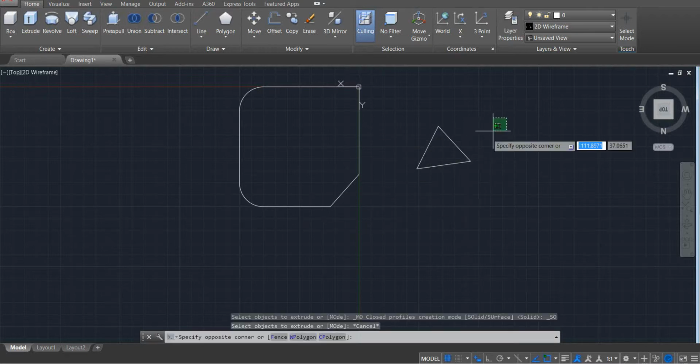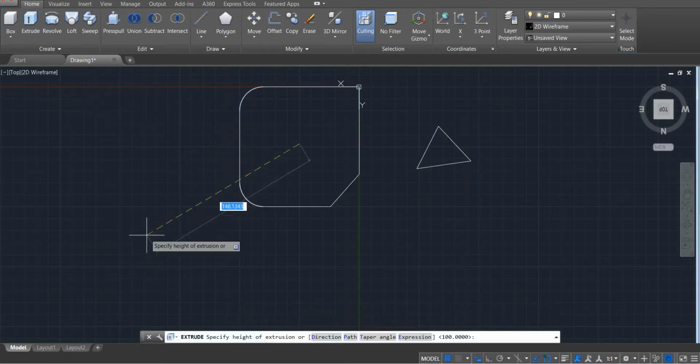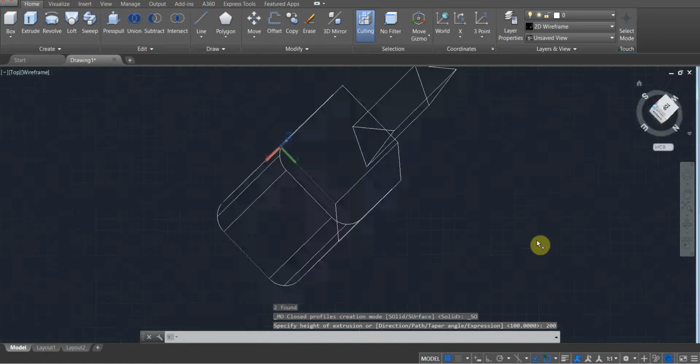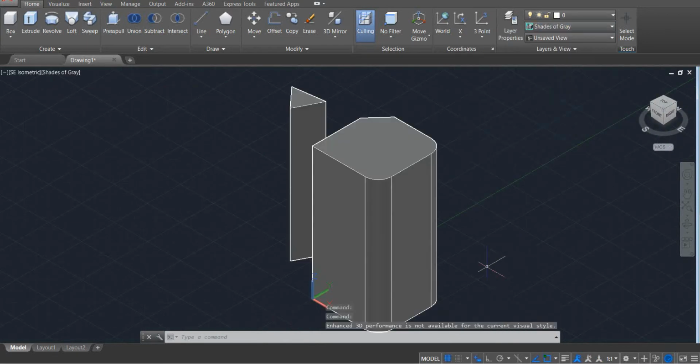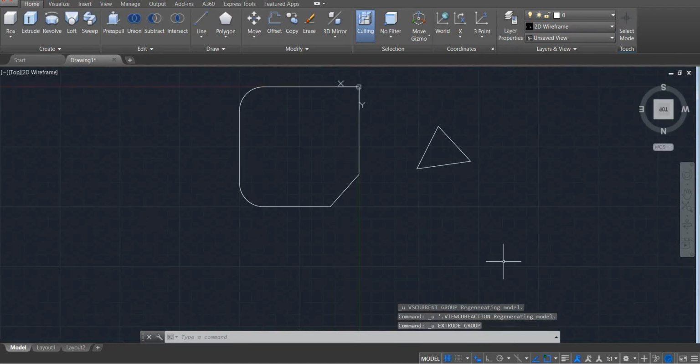This is one option. Or you can choose the objects first, these two-dimensional loops, then click on extrude, then it's gonna ask you to specify the height, let's say 200. So we're gonna end up with two standing objects next to each other, but they are not merged. They are two separate objects standing next to each other, right? So this is simply how we can apply the extrude command for creating a three-dimensional solid.